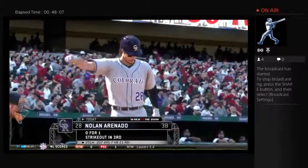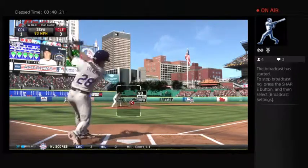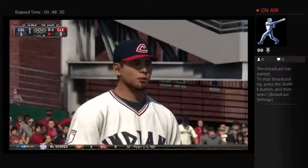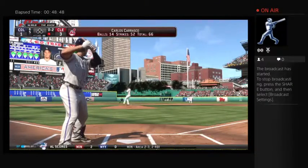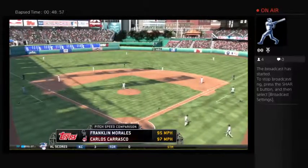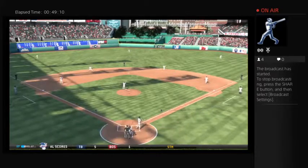Nolan Arenado will get another shot, called out on strikes his first time around. First pitch fastball. A few innings ago. And this is going to be a foul ball in amongst the spectators. Swing and a miss as he starts the frame with back-to-back strikeouts here. 3 in a row going back to the last inning, and there are 2 away. So after getting the strikeout on the fastball, not a bad time to check out our pitch speed comparison for our 2 starters. And both guys throwing the hardball so far. Top speeds of 95 and 97.